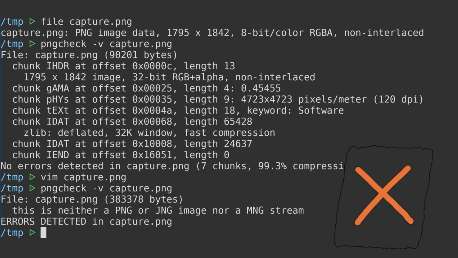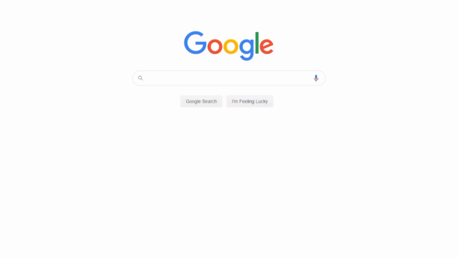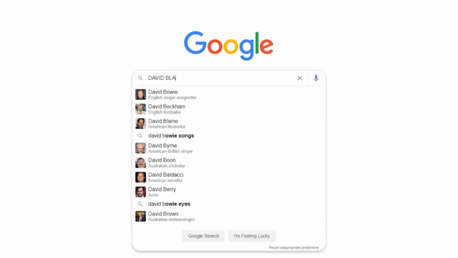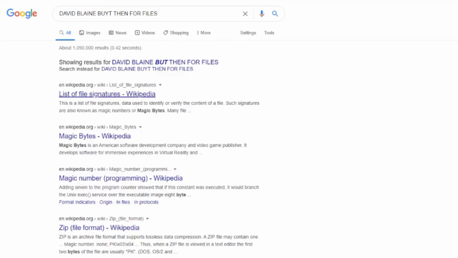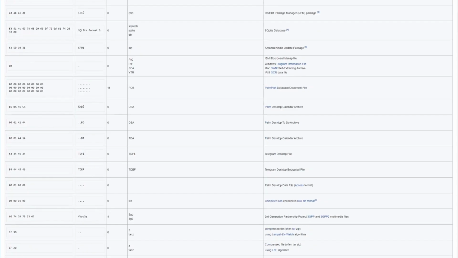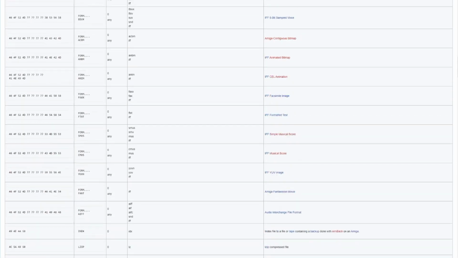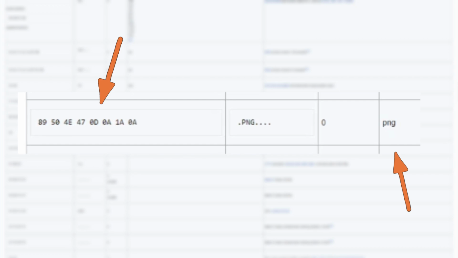Lastly, we have the magic bytes or signature. If a file starts with specific leading bytes representing a known type, that file will be inherently interpreted as that type. These magic bytes are well known and documented. If we look at Wikipedia again, we can see the magic bytes listed for a number of files and what those underlying bytes represent. If a file starts with these bytes, a utility which is determining the file's type based on the magic bytes will assume the file matches that type. So, for example, a file starting with the PNG magic bytes will be assumed to be a PNG image, even if the underlying file content doesn't represent a proper PNG image at all.